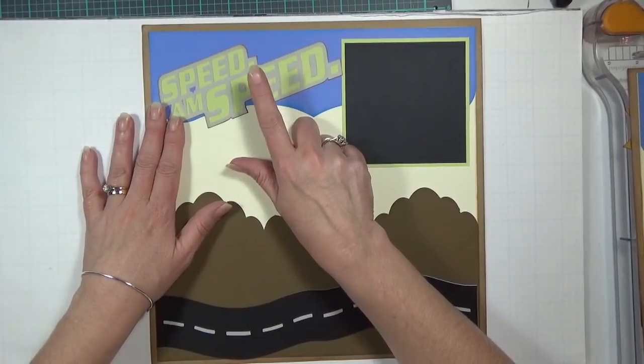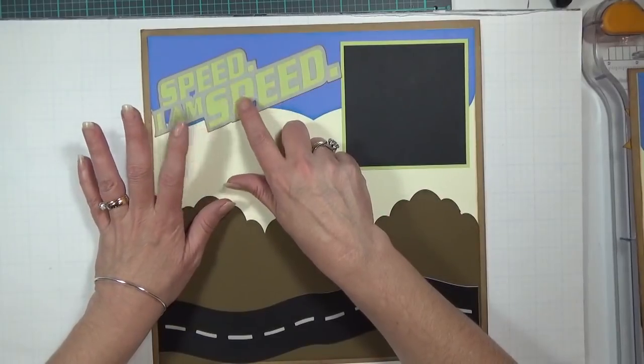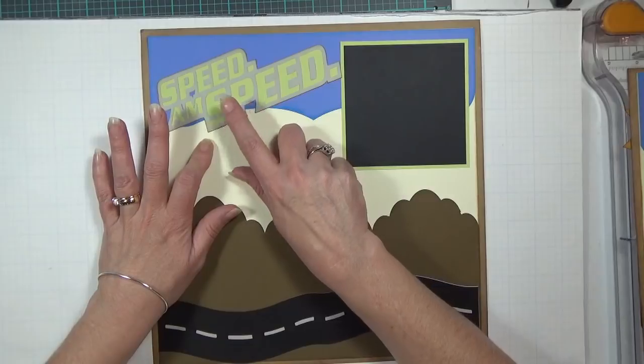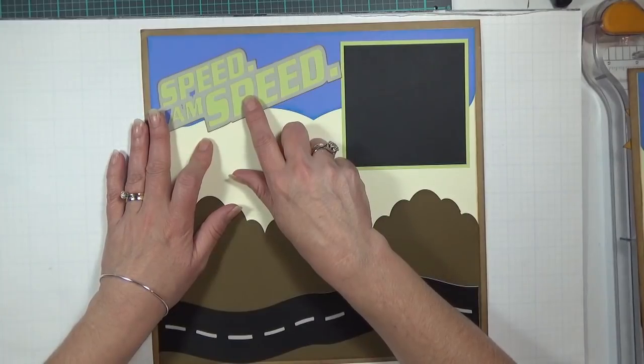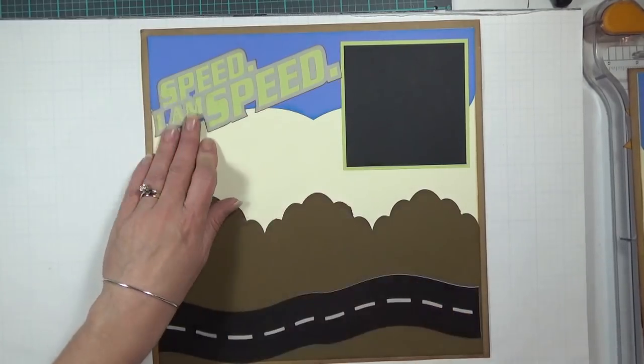And the Need for Speed title comes from the Disney Pixar Cars cartridge, as if you didn't know already. And it is cut at 6.88 inches wide by 2.69 inches high.